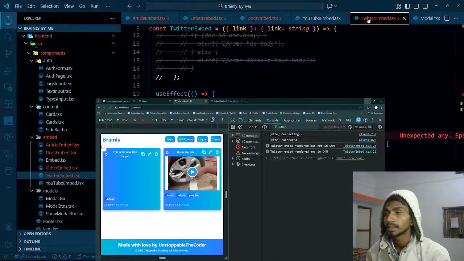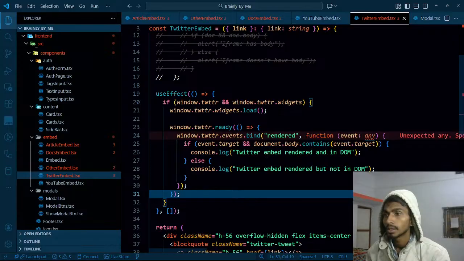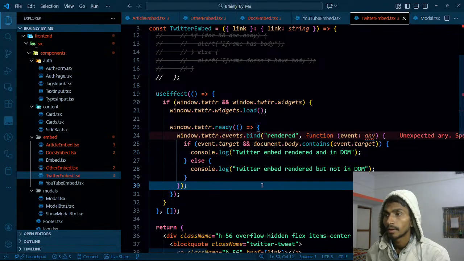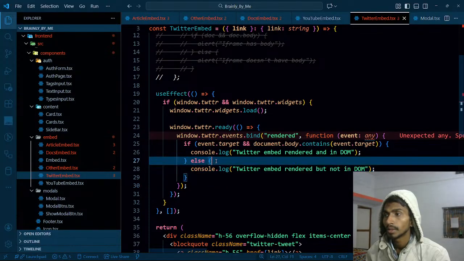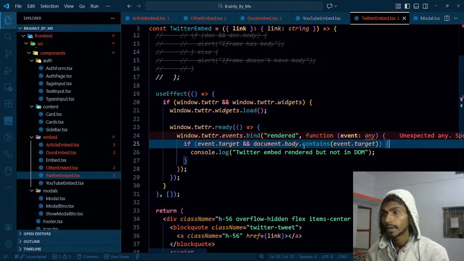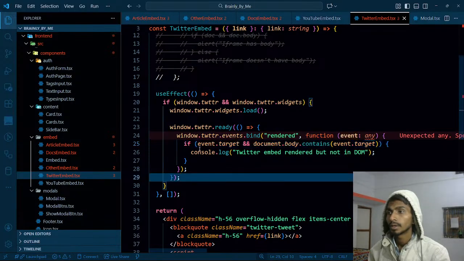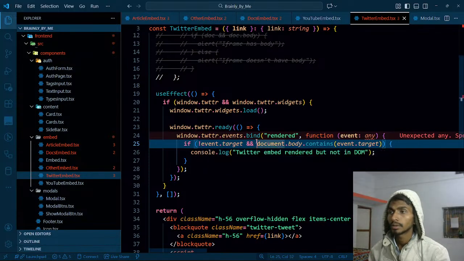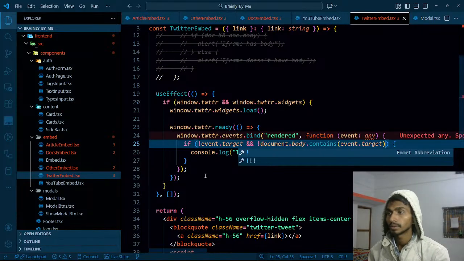What can I do in that case? So let's remove this part from here, and let's make it so that if there is no event.target, and document.contains event.target is going to be false, in that case this will be running. Let's see.